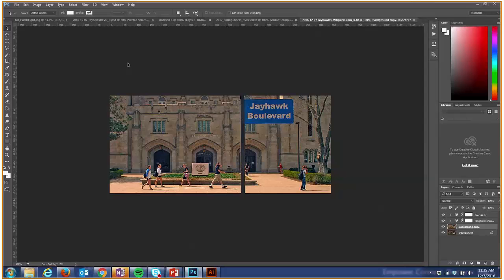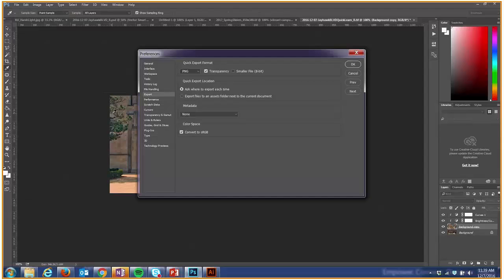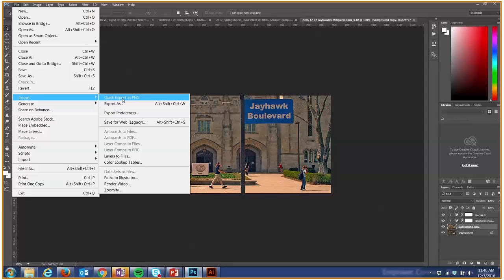So the idea here, from what I can tell that Adobe is doing, instead of using Save for Web, is that you're able to have these export preferences. You can say, I usually just export everything as a PNG, and you can even have it put them in a specific folder every time. And here, export files to an assets folder next to the current document. So you can have Photoshop create an assets folder for you and automatically throw all of your web graphics in there. With that idea, once you set up those preferences, you can use the quick export option, or you can always use that shortcut.